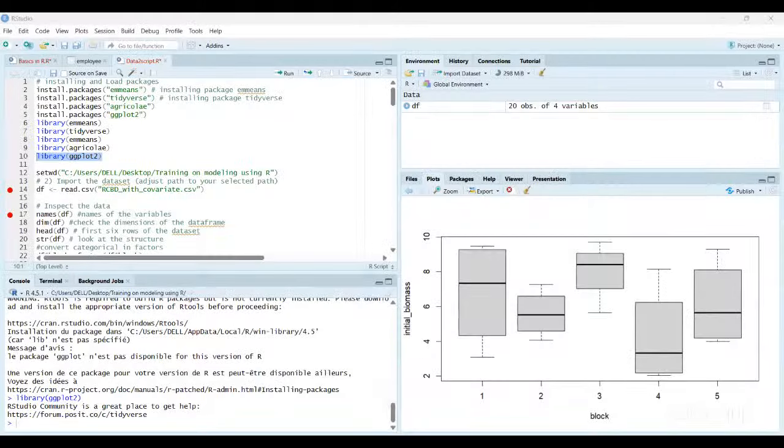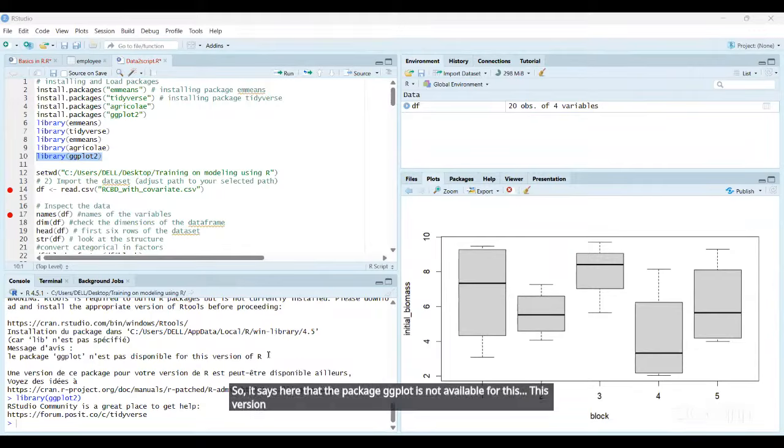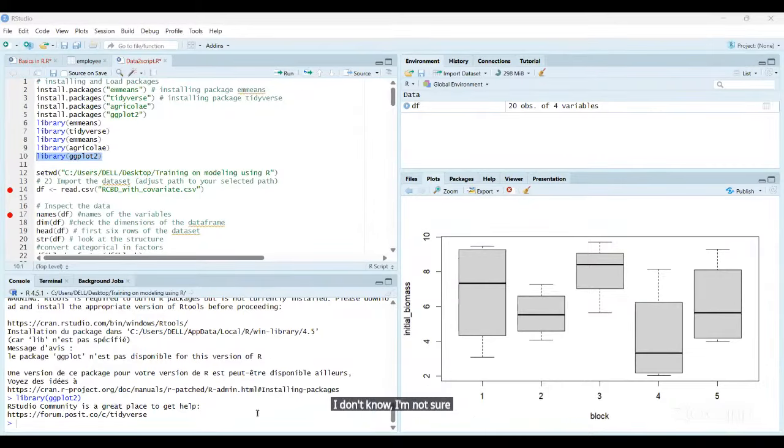You could be having a poor connection. So it says here that the package ggplot is not available for this version. I'm not sure that is going to work.